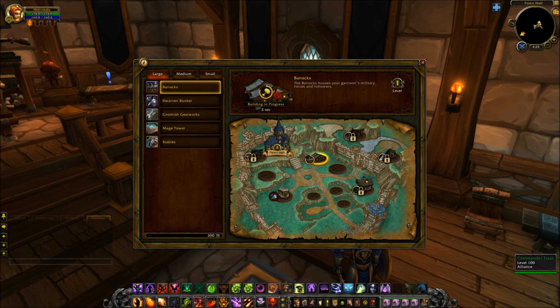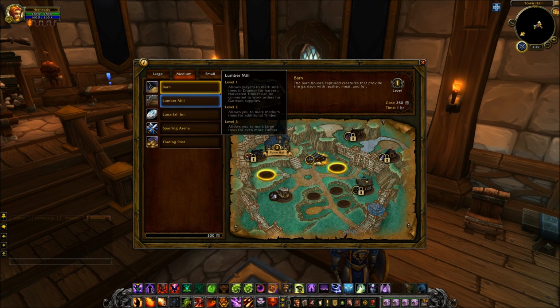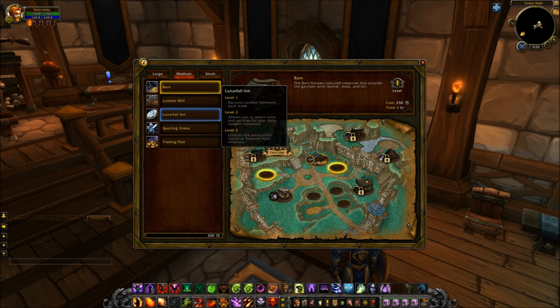Now, when you start to put a building down for construction, it will take a set period of time to build. Some of them are done almost instantly. They take about 30 seconds. Others take an hour or so, and some may take even longer dependent on what stage they are in. So now we've got our large buildings, let's have a look at some of the smaller buildings.